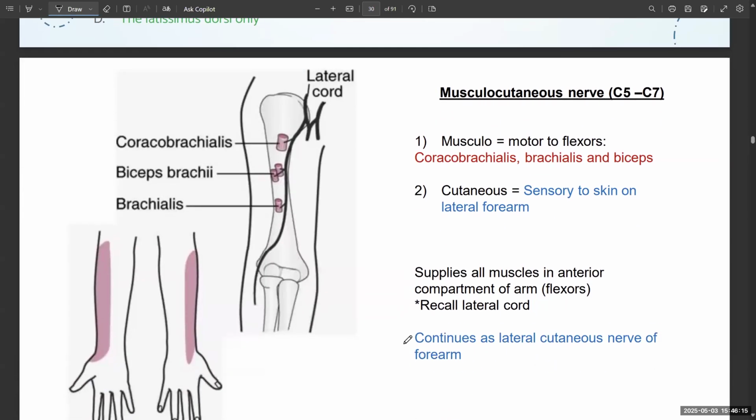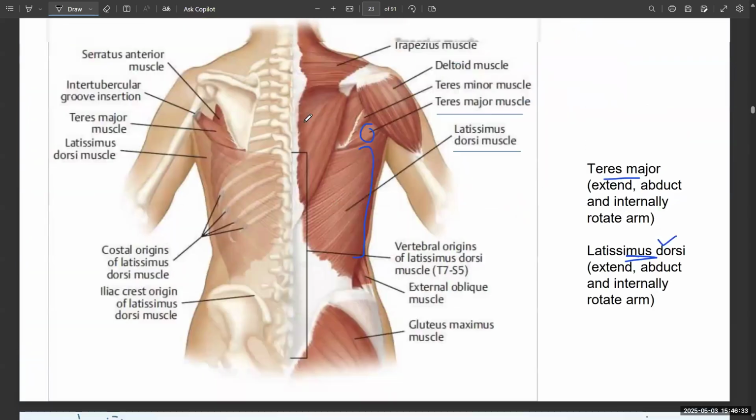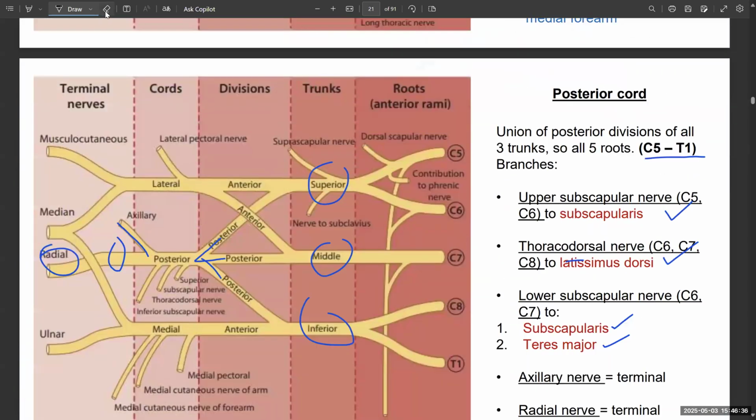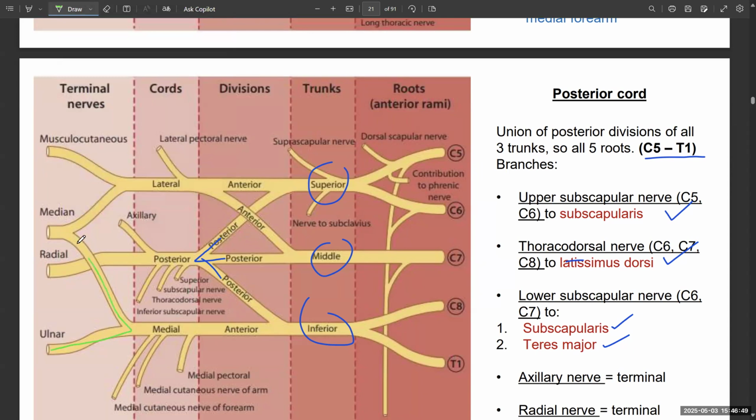Now, let's move on to the individual nerves and what they supply. Now, as we recall, the musculocutaneous nerve C5 to C7 is from the lateral cord. So if you look at the arm here, there's an M forming, right? I want to emphasize this actually. So let's go back for a sec. Let me erase this. Okay. Now I will choose a bright green. If you look here, we have an M forming. Look at that. That's an M, right?